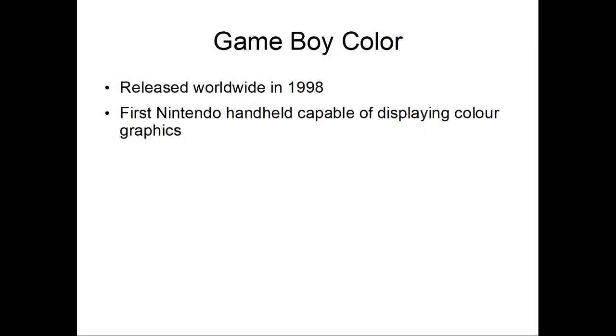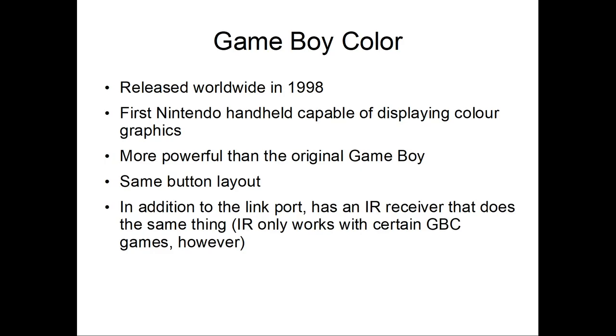Okay, so now let's get to the Game Boy Color. Released worldwide in 1998. It's the first Nintendo handheld capable of displaying color graphics. It's more powerful than the original Game Boy, with a more powerful CPU and stuff like that. Same button layout. It also has an IR receiver that does the same thing as the link cable, but only works with certain Game Boy Color games, however.